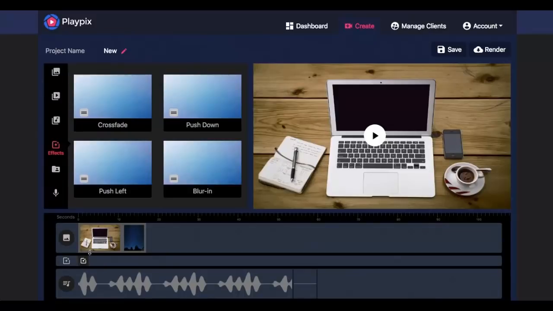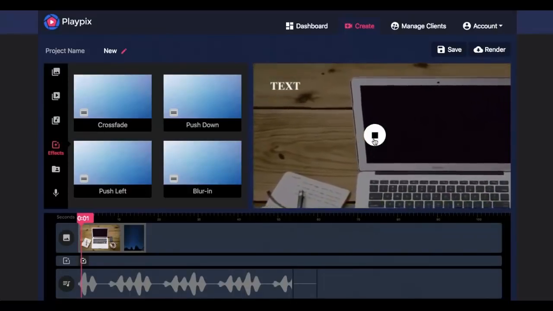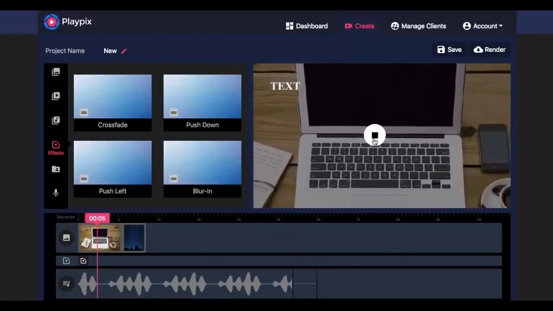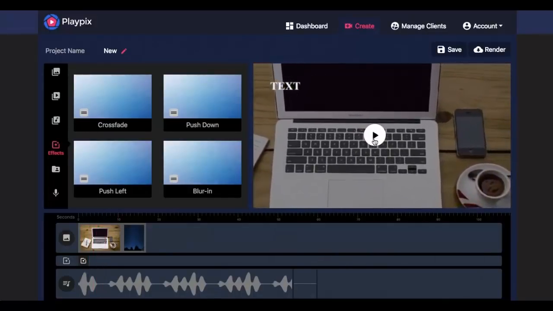And finally, you can hit the big arrow to play your video and preview how it's going to look before rendering. If there's anything you want to change, just hit the pause button, go back, and make the changes. No more sitting around waiting for the video to render only to realize that you've misspelled a word on a slide. Then save your project or hit render to export it in HD quality to use in ads, VSLs, generate leads with, and more, or even sell to clients.